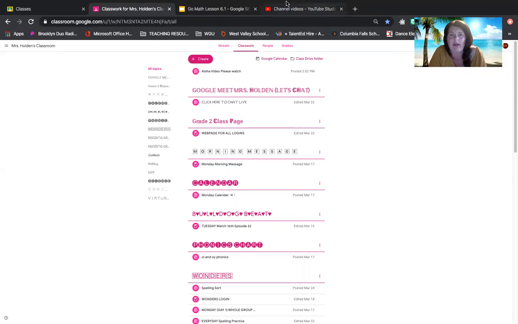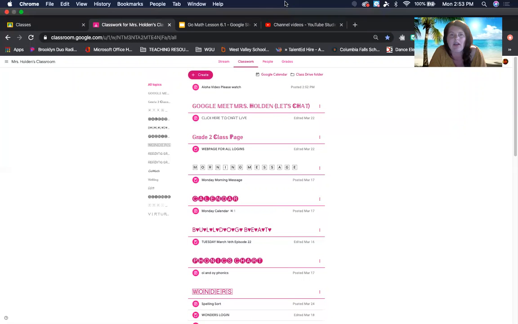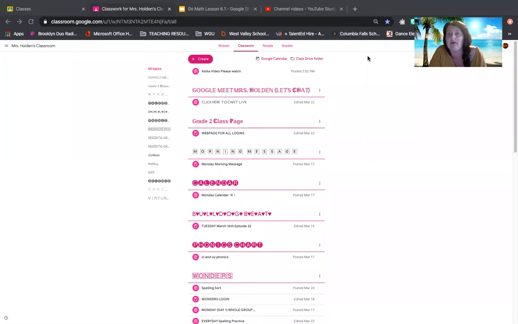stopping and recording. I don't know if you can see up here in the top. So I can pause my share. That means it's going to stop sharing my screen. But if I wanted to pause my video right now, my recording, and maybe go get some materials, I could pause it, come back, hit the pause again, and it will restart recording in the same video.